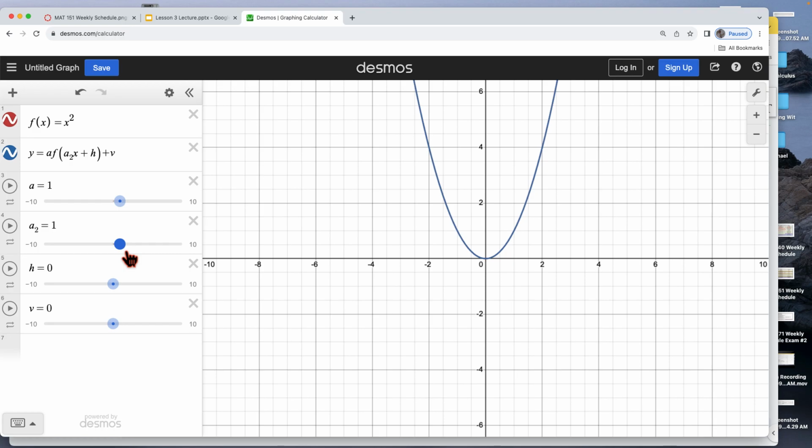So now this is my A2, which is inside the function. Doesn't that look like it's getting squished? It is getting compressed as x gets bigger. Of course, it's hard to tell the difference between a horizontal compression and a vertical stretch. They both look the same on this particular function, and so then if I multiply by a number between 0 and 1, we're stretching actually, right? You can see horizontally it's getting stretched.